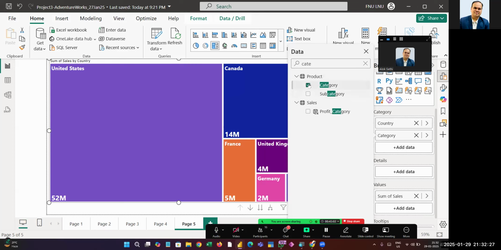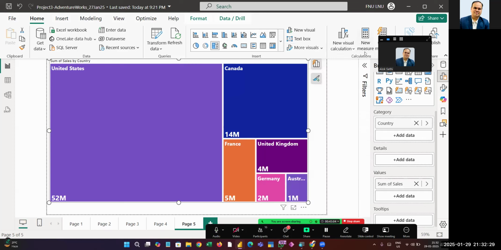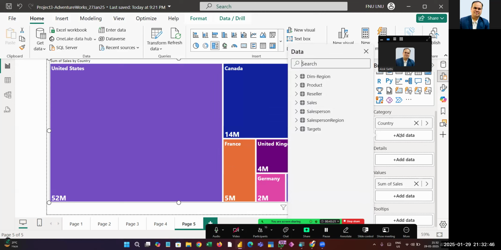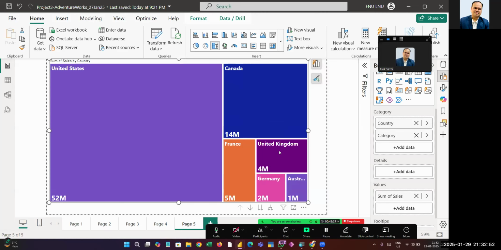Now just notice over here, there is only one category, country in the category. Do you see any arrows or anything below this chart? No, you don't see anything, right? As soon as I add anything inside the category, let's say I want to add the product category, you will see these arrows coming up.